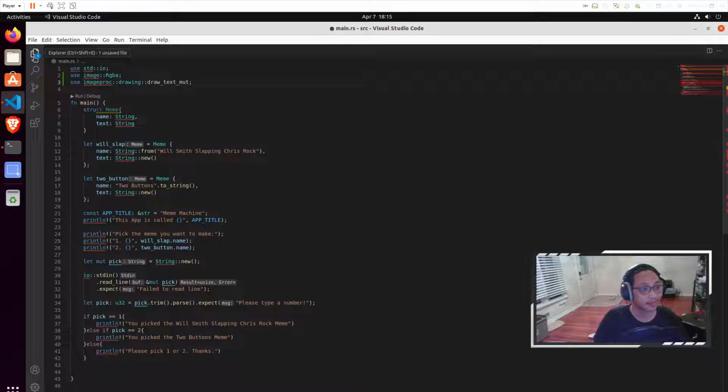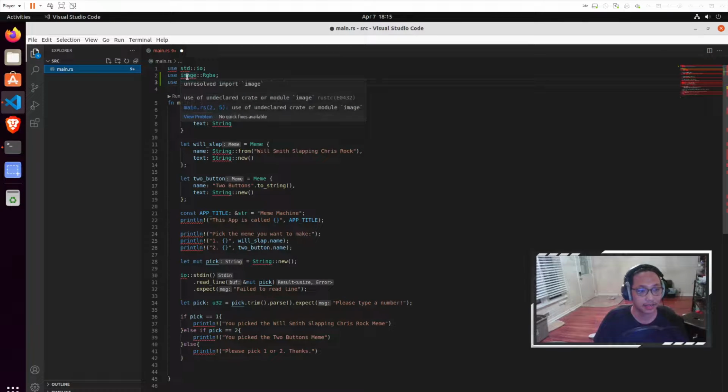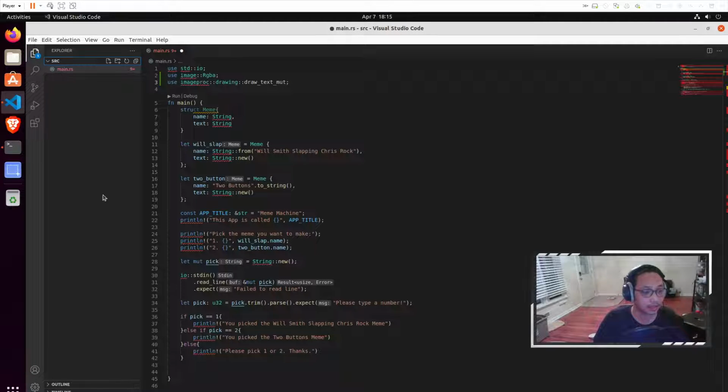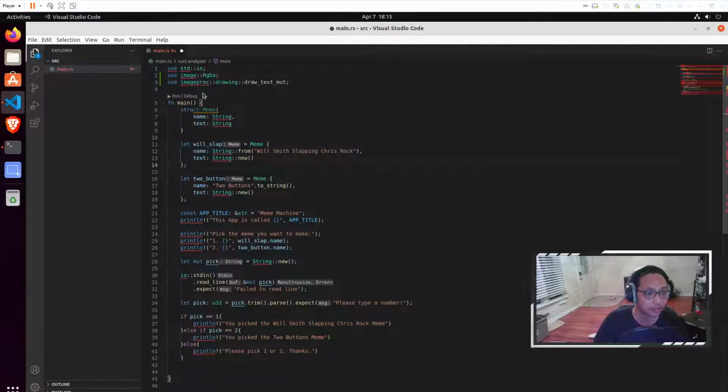So there's another thing that we have to do, since these are not part of the prelude or the standard library. Sorry, guys. I might have opened the wrong folder.